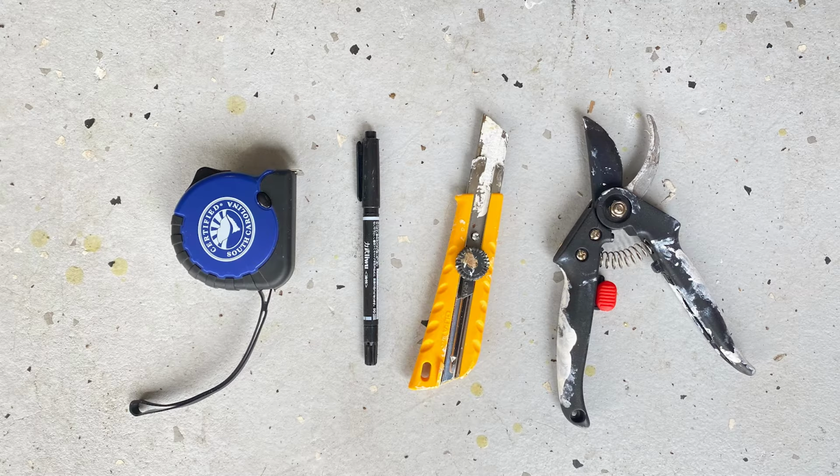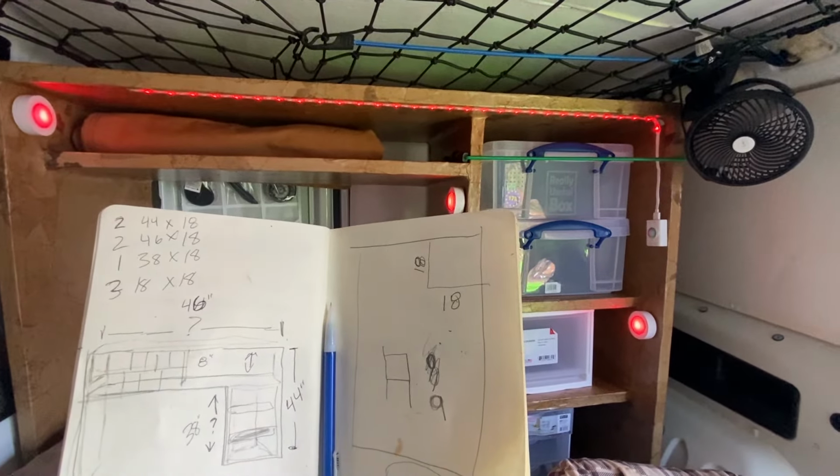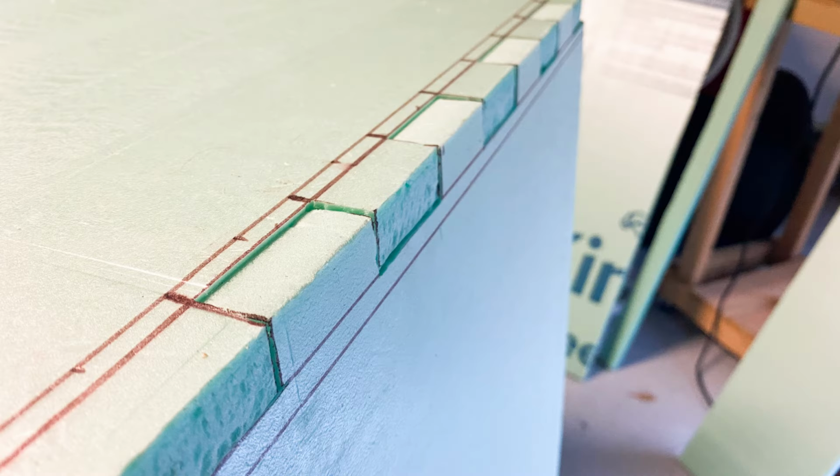All right, next step. Take a pencil and paper and get inside your van. Bring a tape measure. Sketch a plan with measurements. Measure and mark up your foam board. I used a metal T-square for straight lines and made dovetails at the main joints.